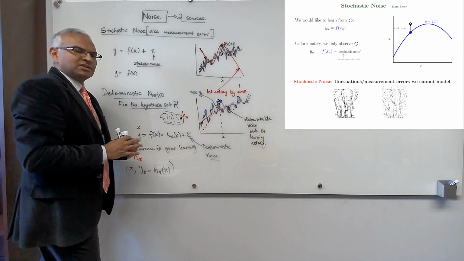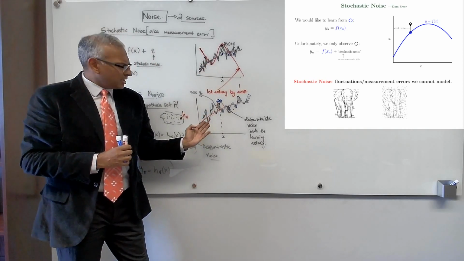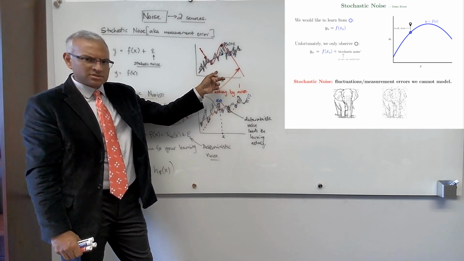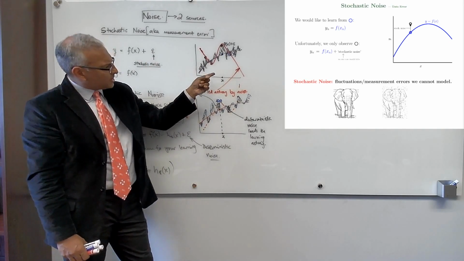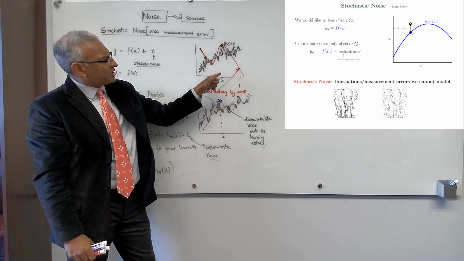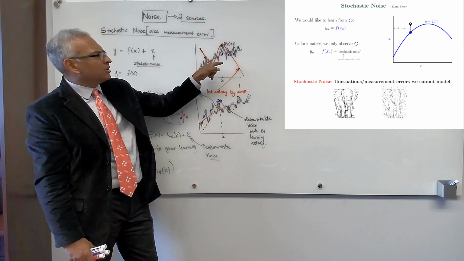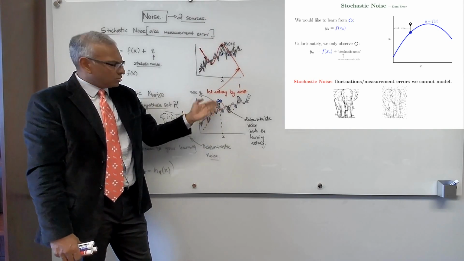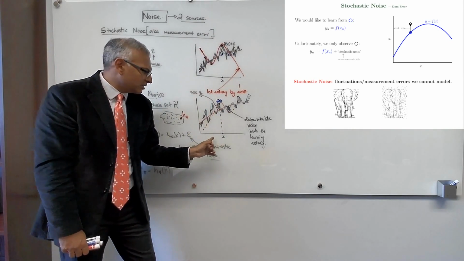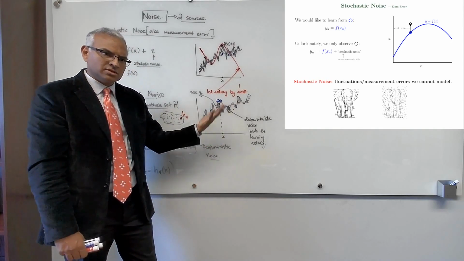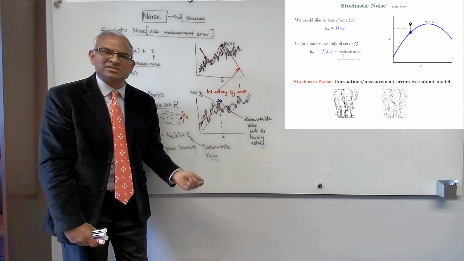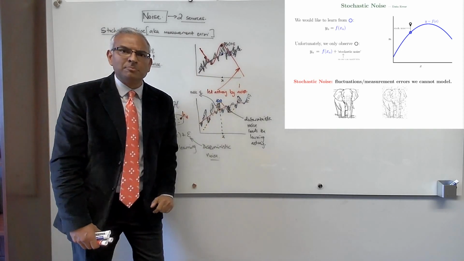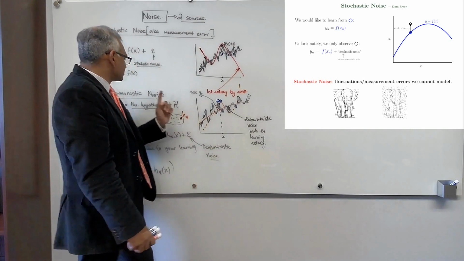Now, there's a fundamental difference between the deterministic noise and the stochastic noise. If you regenerated the same x point and a new y value, in the stochastic noise case, you'll get different y values. In the deterministic noise case, you get the same y value. So if you regenerated the same x point, you'll get the same y value. That's why we call it deterministic noise. It doesn't change with the same instance of x, even with repeated generation of that data point. So hence the term deterministic noise.